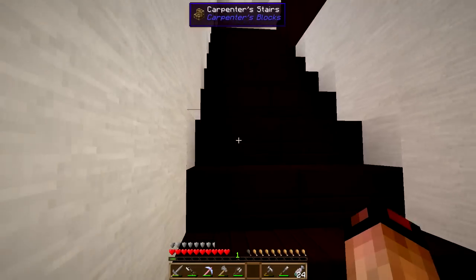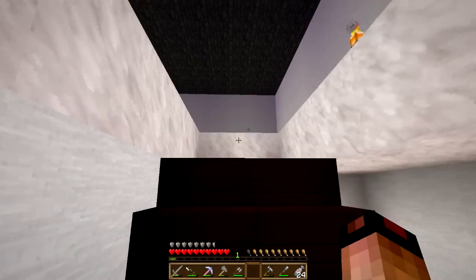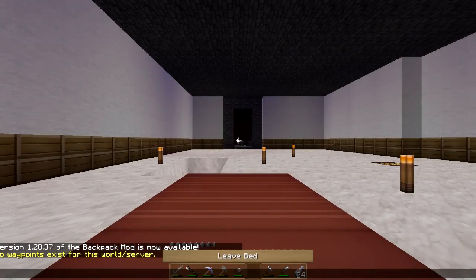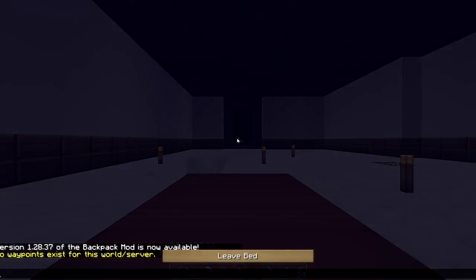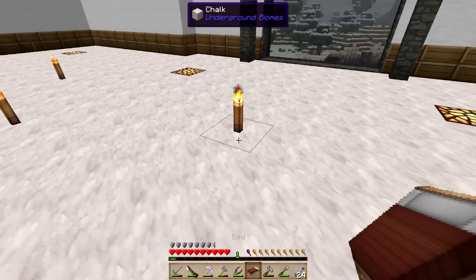So the idea behind this was that I wanted to make a cool looking headboard, and headboards are always complicated in Minecraft, but with carpenter blocks I knew there was going to be a good way that I can do this. I just didn't know how to do it specifically. So now I think I have a better idea of it. Let's go ahead and crush this.